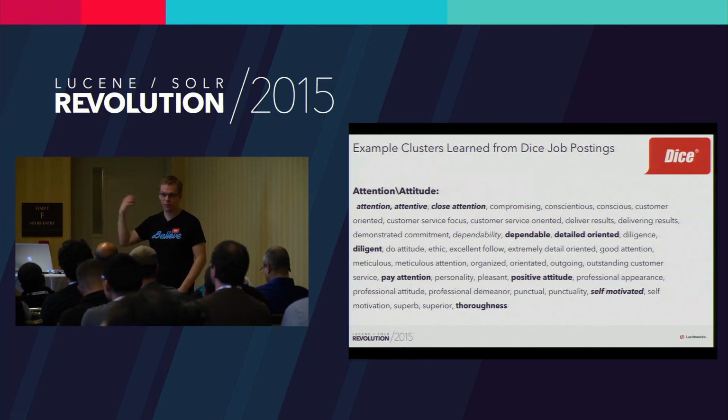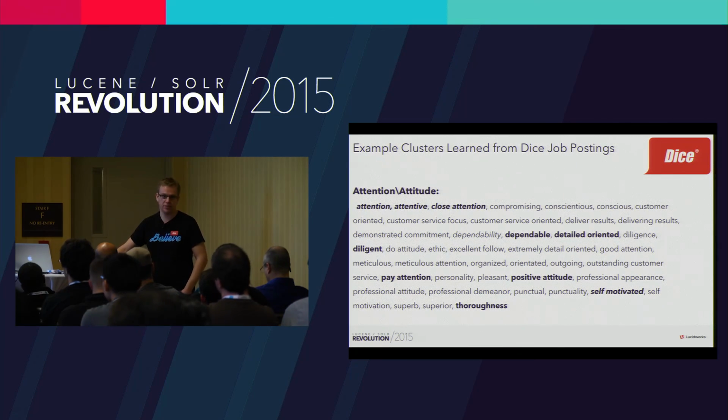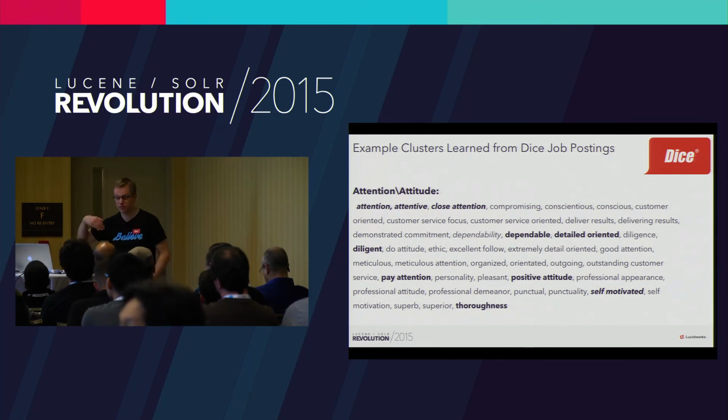I'm providing you the code, but I don't want to provide you the output because that would be too much, and I would get in trouble. But most of them made sense to me. Most of these are pretty good clusterings of terms. If you have time, you can always go and inspect them and delete the ones you don't like.